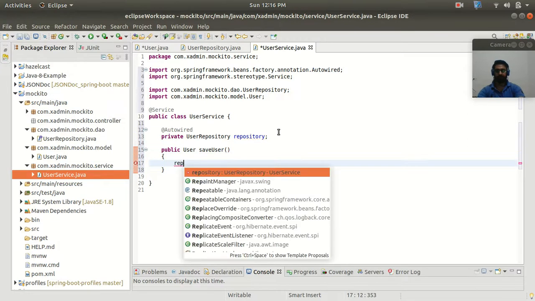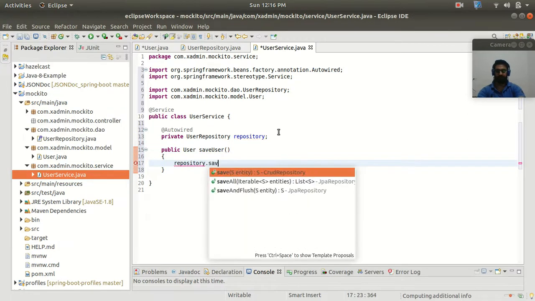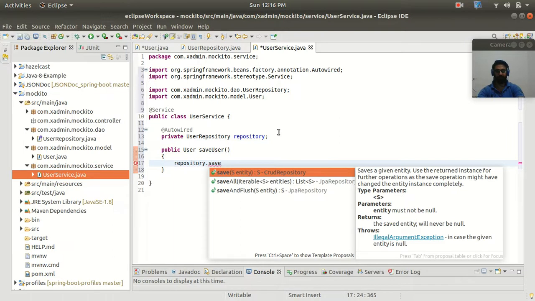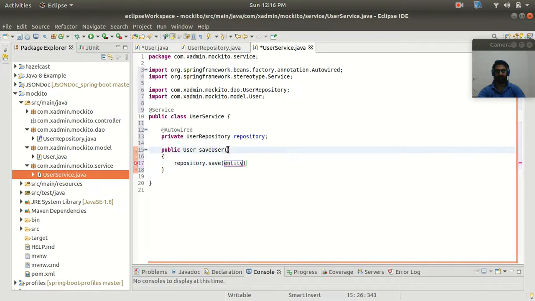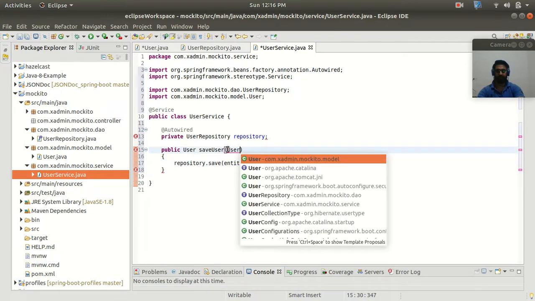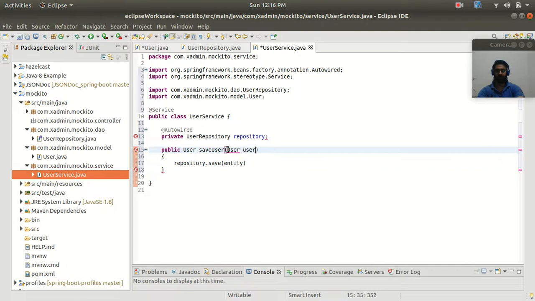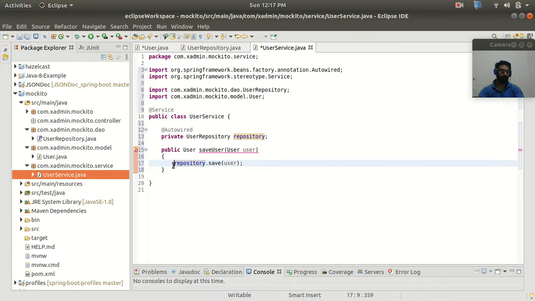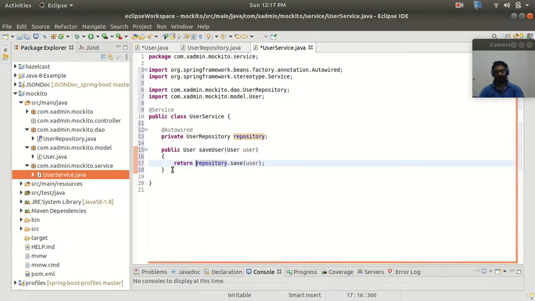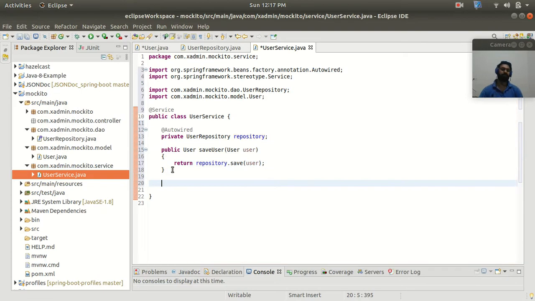So repository. So we have a method like the save method of a JPA repository, and like its argument, it is taking an entity. So it means that here we need to pass some user object. So here let's take user. So we will pass this user here, right? So here it is going to save the new user, and here it is going to return that user also, right? So this is the method to save a new object to the database.